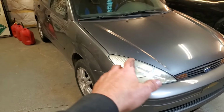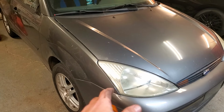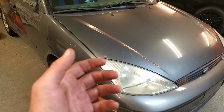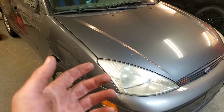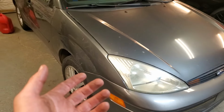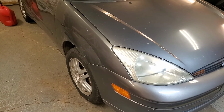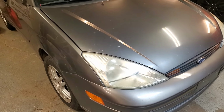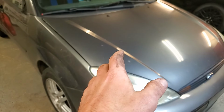Now, from everything I've ever heard, when you have a new clutch, the proper break-in procedure is to do it nice and easy for like the first 500 miles or so. You don't want to go full throttle or anything like that. You want to be nice to it. I don't know how true that is. It doesn't really make sense to me because I know brakes, when you're breaking those in, you actually kind of want to run the crap out of them. You want to get them hot. Maybe it's just clutches are made of something different. I don't know. But whatever, you're supposed to take it easy for the first 500 miles or so.